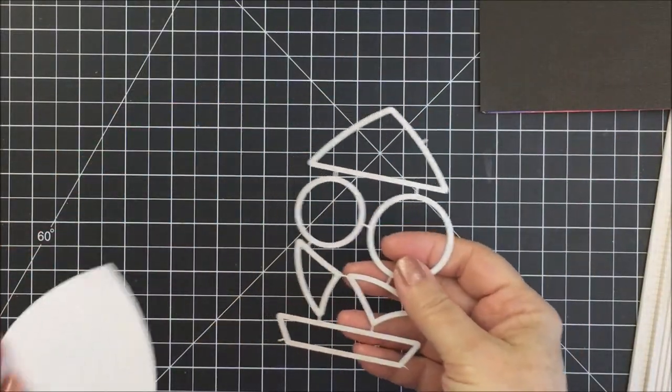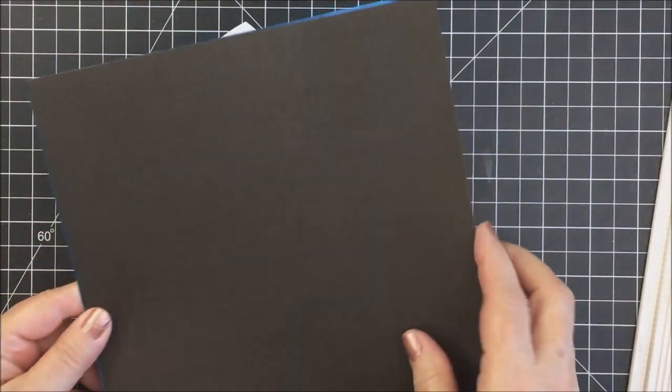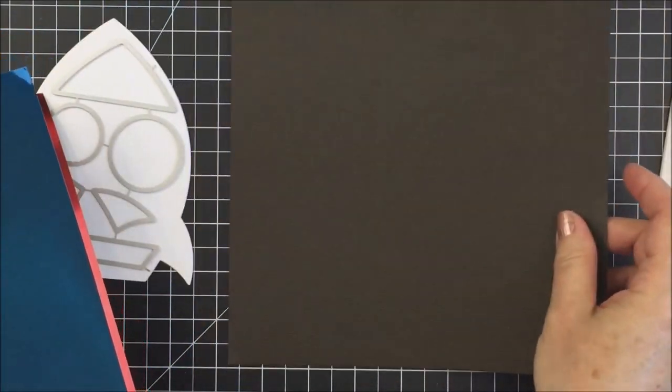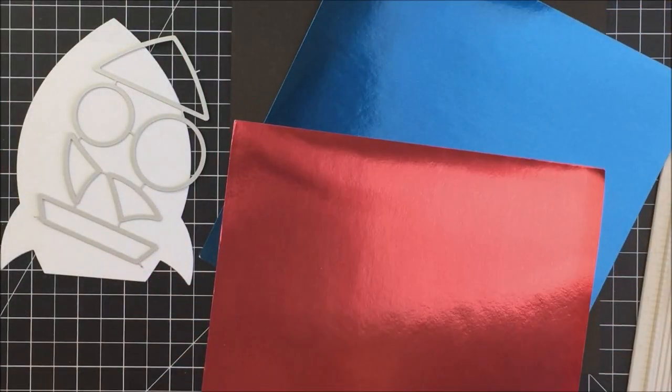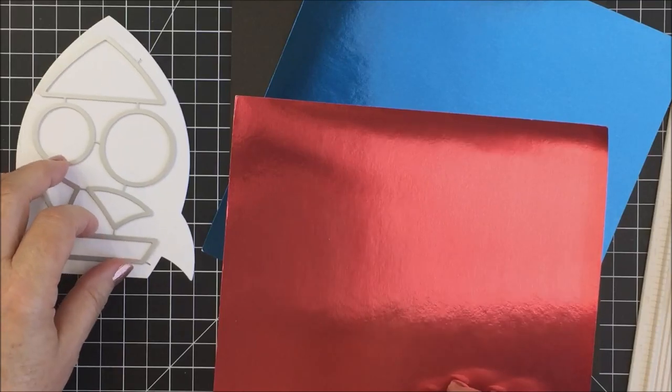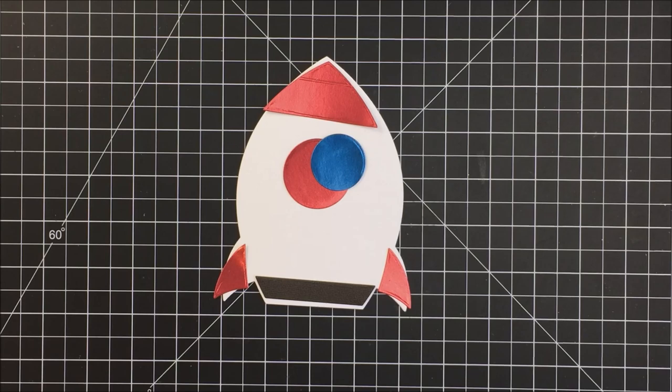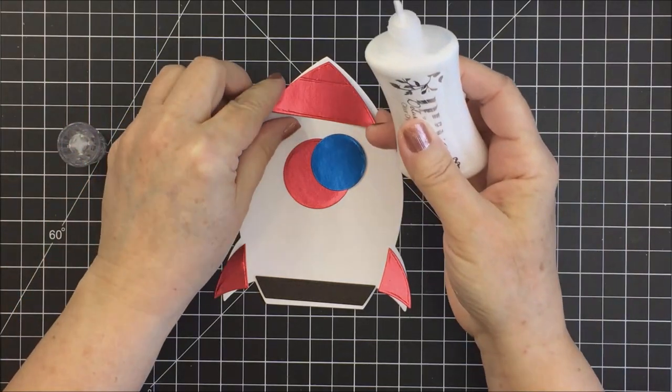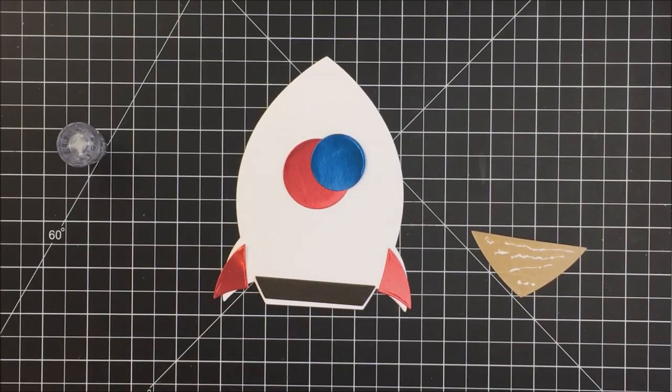Now I'm going to use the other dies that are part of the ship card base die set as embellishments or to cut pieces to embellish my rocket ship. I'm going to be using some metallic cardstock from Ranger in red and blue, and also some black cardstock from Ranger as well. I'm going to just run those pieces through my die cutting machine, and there you can see I have that piece for the nose of my ship, the two little red parts at the bottom for the base of the ship, and then the circles for the center of the ship.